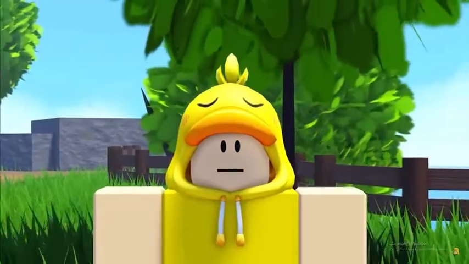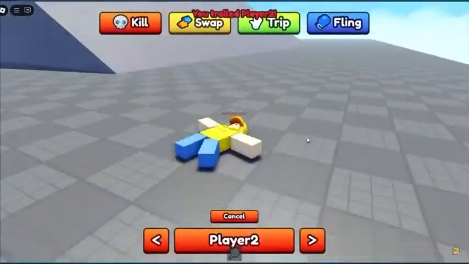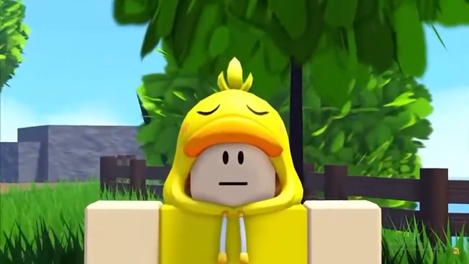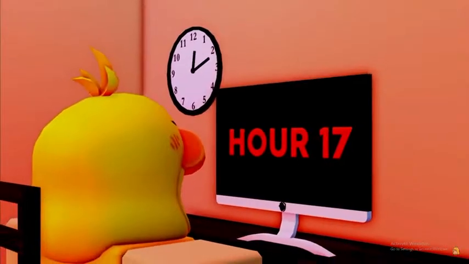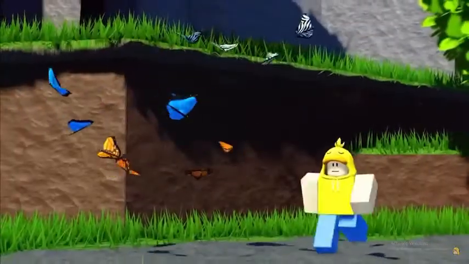Well, thanks to figuring it out all by myself, I managed to get the trolling system to work. Now you can kill players, ragdoll them, and also swap positions with them. It is so cool, and it only took 4 hours. Okay, yeah, despite the system not being too complicated, I got pretty distracted during this time.